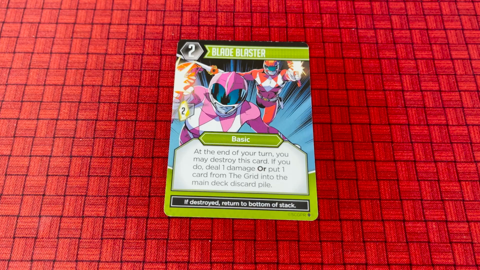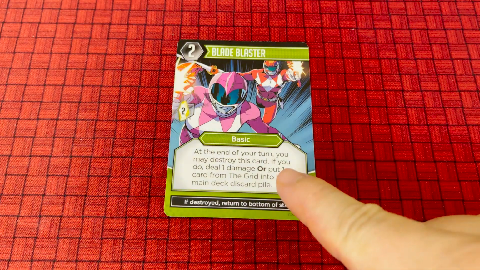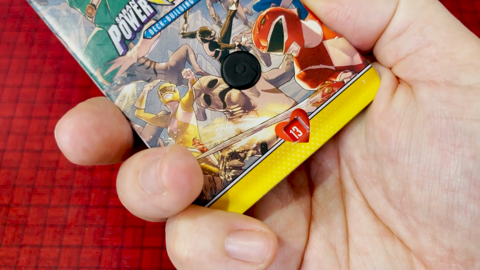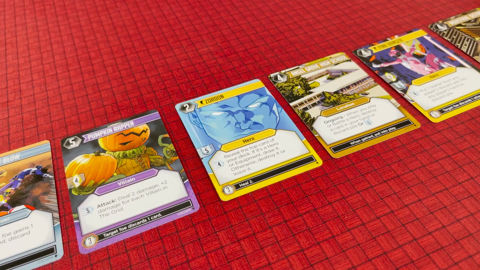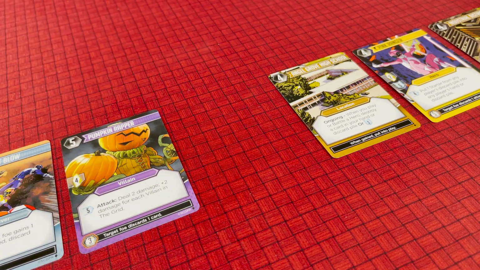Next, resolve any at the end of turn effects. The Blade Blaster is the most common example of this. It says that at the end of your turn, you may destroy this card to deal 1 damage to your opponent, or remove a card from the grid. This is a good way to remove adversaries before they get a chance to deal any damage.